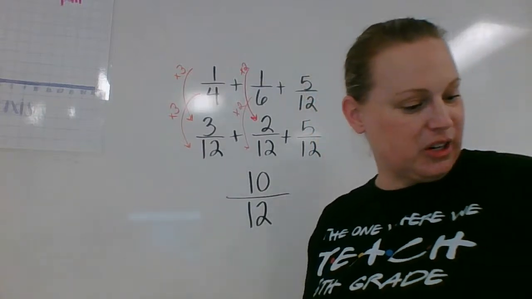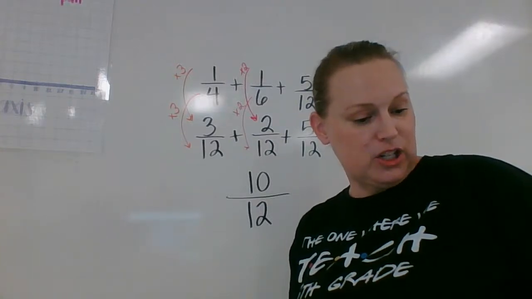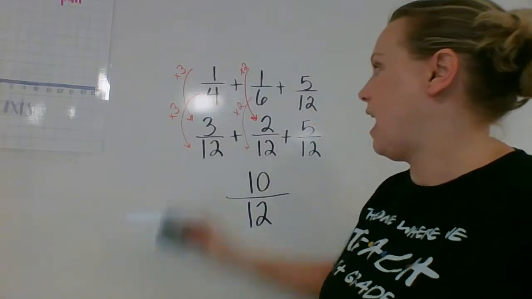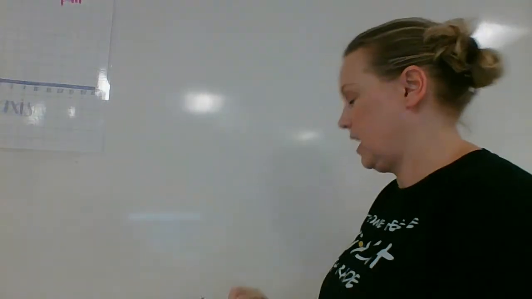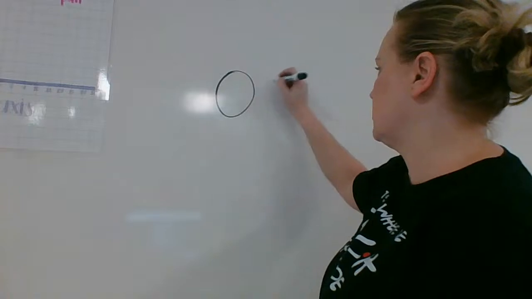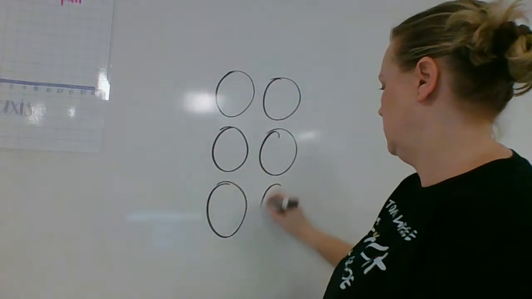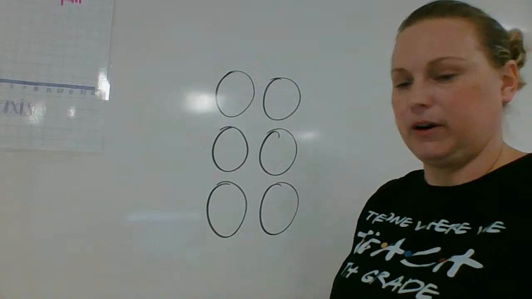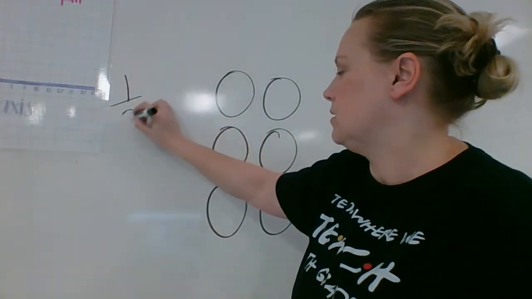All right, number 2, Cassandra bought new tennis balls. And of the 6 balls she bought, 1/3 of them are hot pink. So she has 6 tennis balls. I'm going to draw the diagram like it is. Of course, it looks much nicer on the paper. And 1/3 of these tennis balls are hot pink.